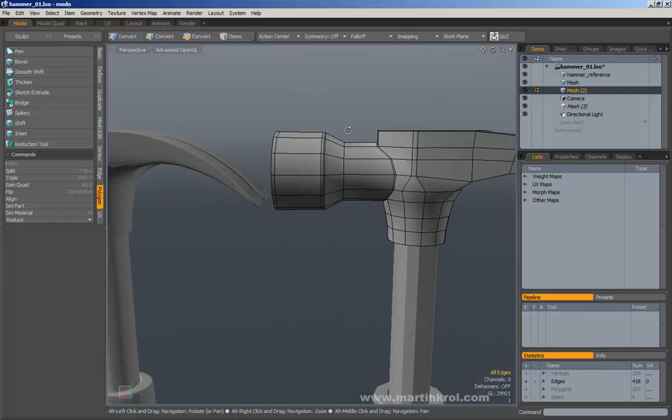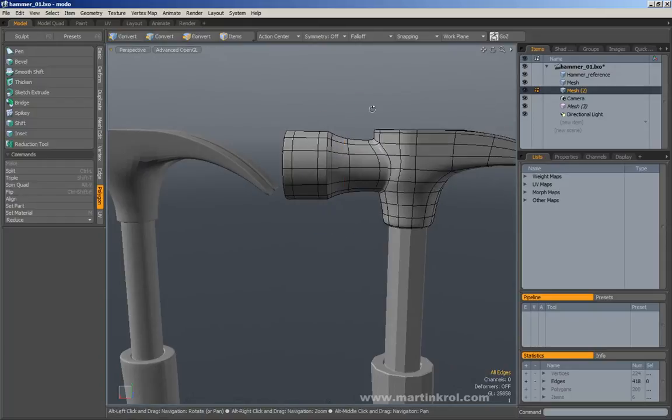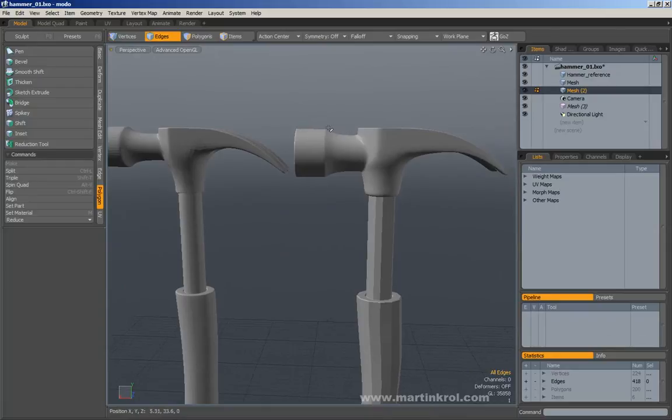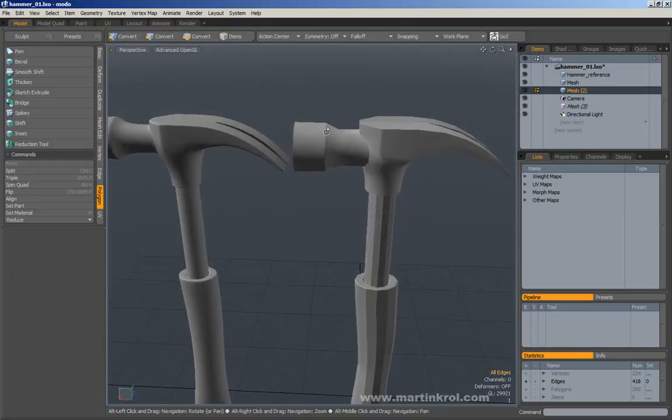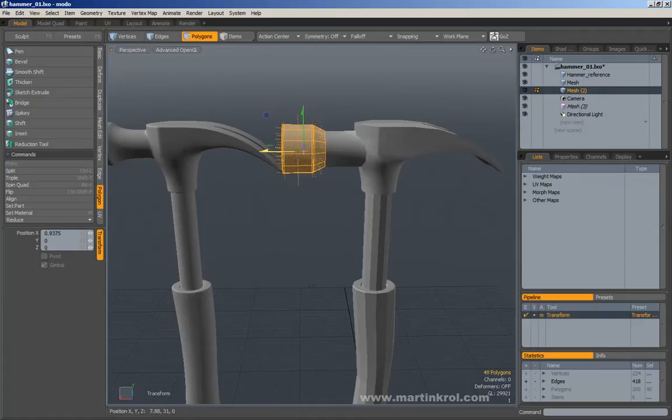And now because of the fact that there's more geometry here and less here, if I subdivide, you'll notice that I have in fact replicated a similar effect here, where it's flat and then it kind of eases out and does that. Now, one thing I still don't really like is the fact that this hammer head is, you know, it's a little too short. So I'm just going to pull it out like so.